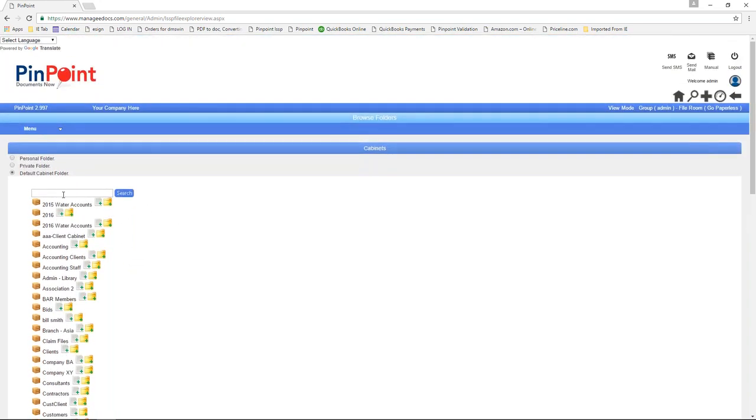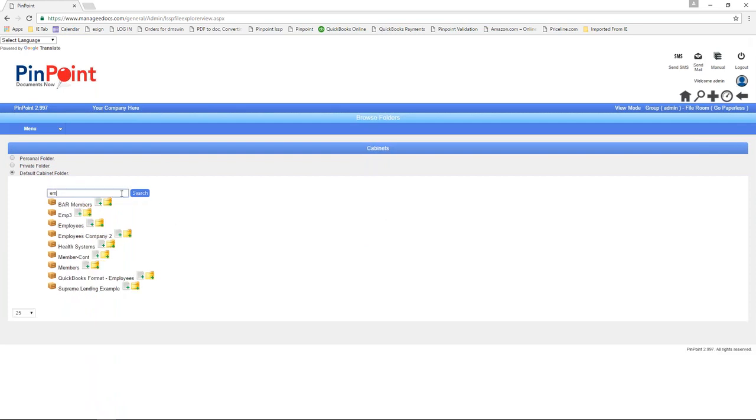Now, one of the things that I'm going to do is get rid of a bunch of these by doing a search. At the moment, what I'm in the process of doing is showing you a few different looks into the data. So, first and foremost, if you notice there, I typed in a wildcard, EM, and said, give me any cabinets that have EM in them. So I just wanted to get rid of some of those from this view.